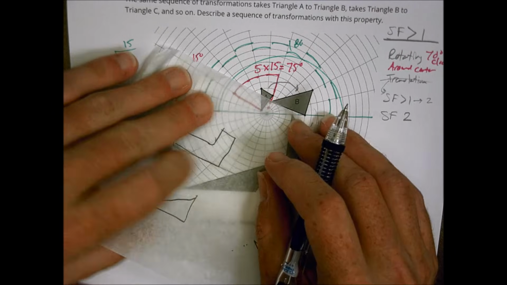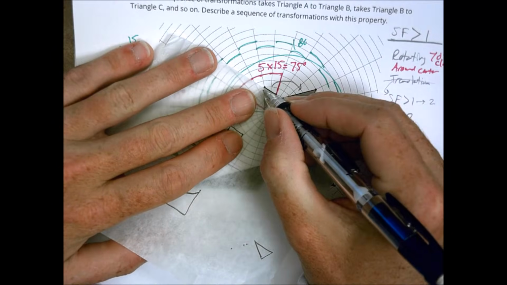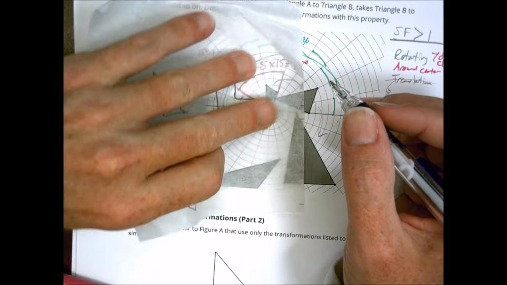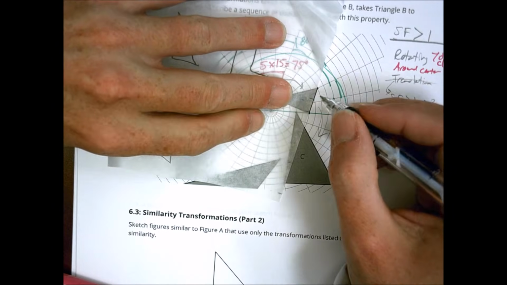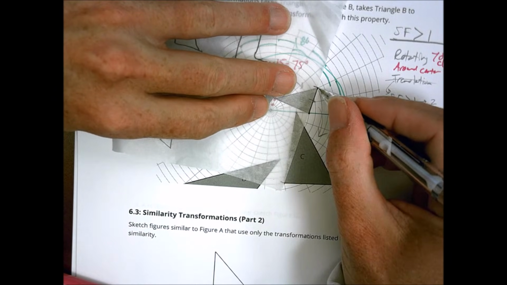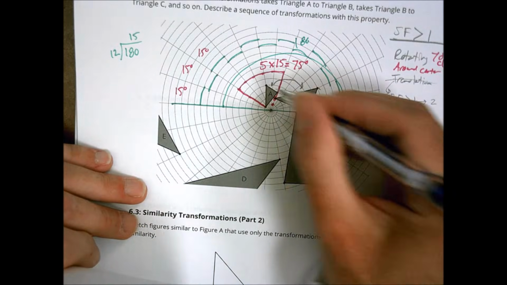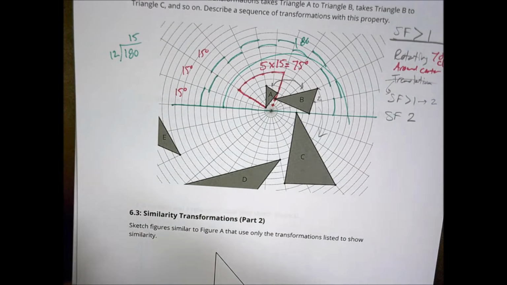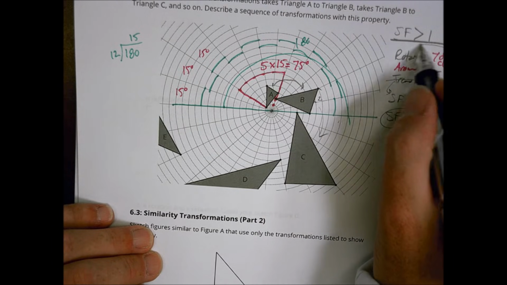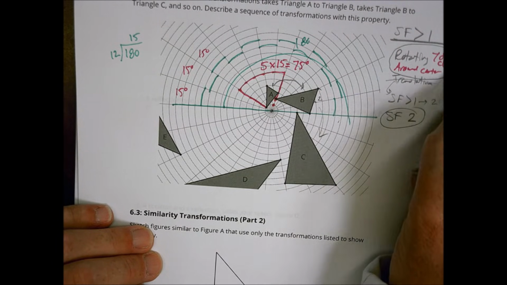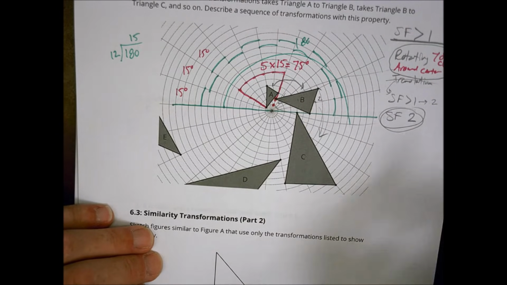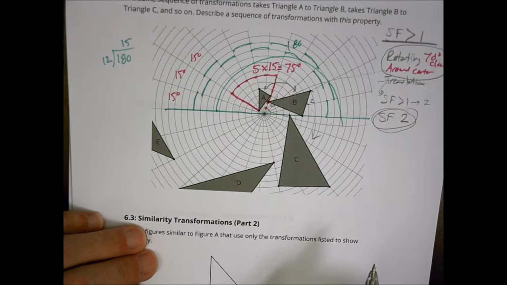If I took a length at this back side, I have a length of here to here. And if I put that over there on this triangle's edge, we can see that if I go there, I got 1, and I got there, I got 2. So this goes from a length of 1 to a length of 2. And so my scale factor is definitely going to be 2. So I'm going to rotate the shape 75 degrees clockwise around the center with a scale factor of 2 in order to create the next shape. And I'm going to do that again and again.